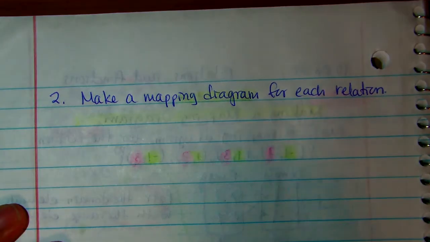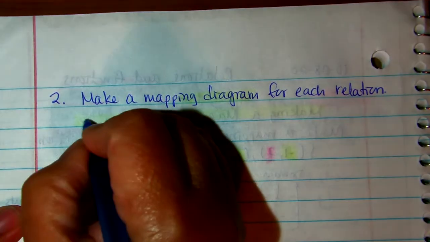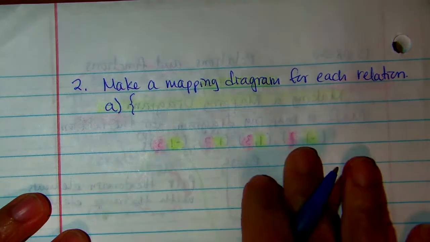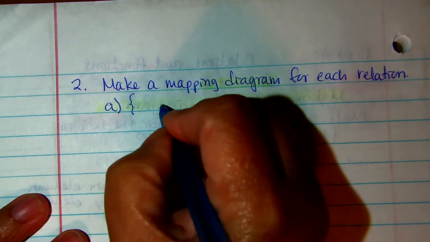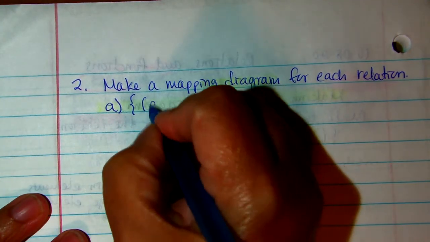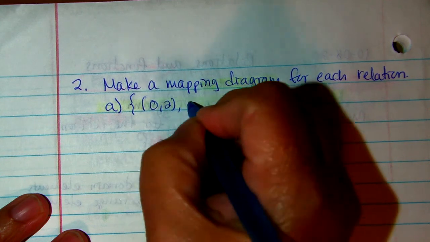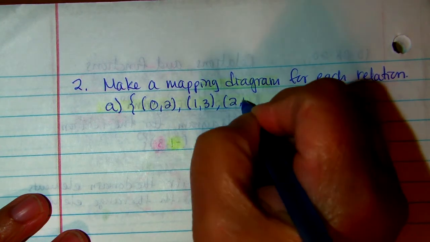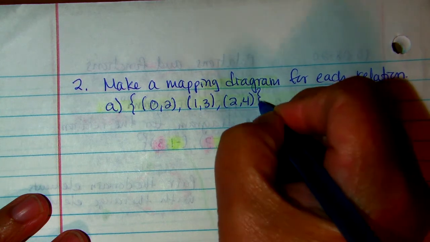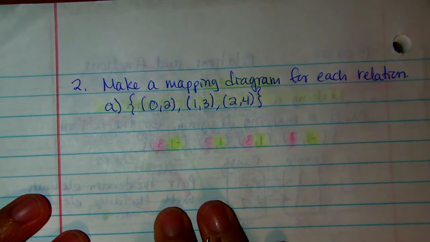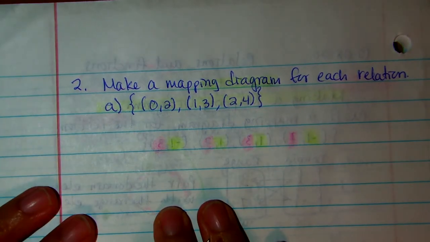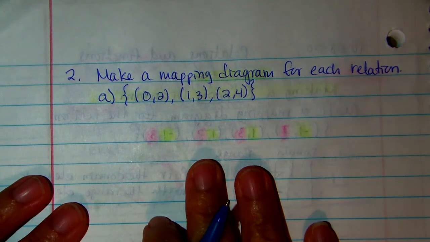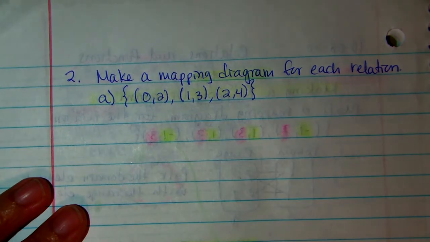All right. So this is example A. There's 3 more, but we're just going to do one of each, okay? Because these are very easy. 0, 2, 1, 3, 2, 4. These are very easy. We don't need to do a lot of them. Also because then the video is going to be very long and you're going to get tired if you watch a very long video. I'm trying to keep the video short, okay?